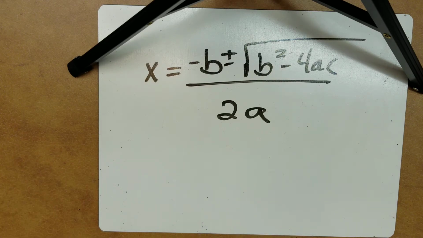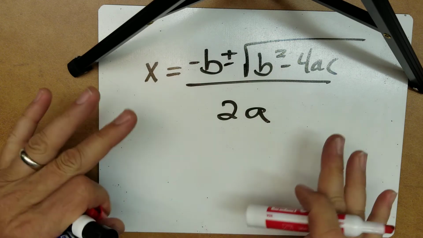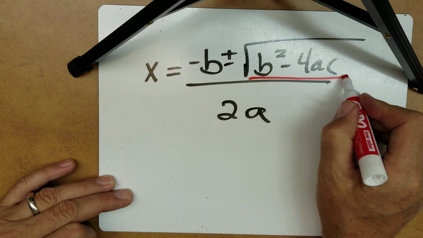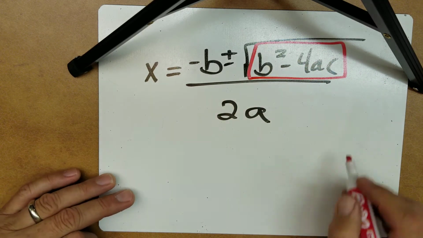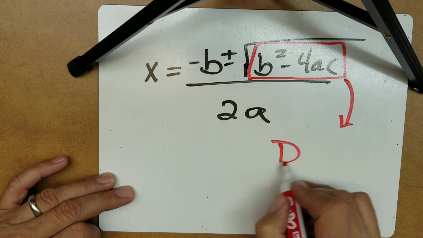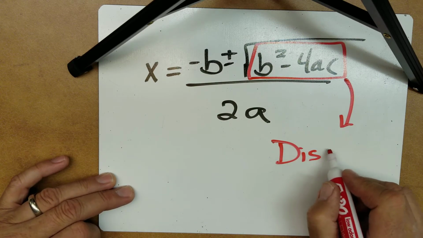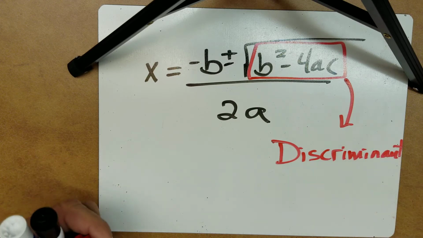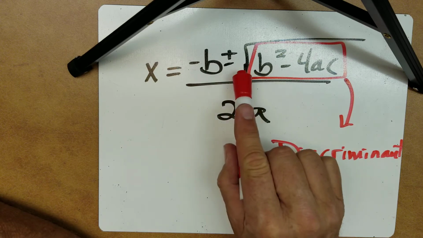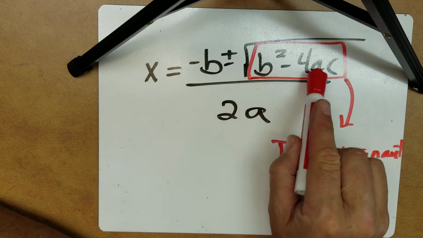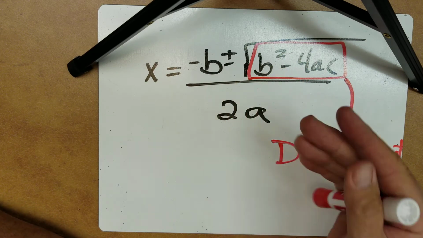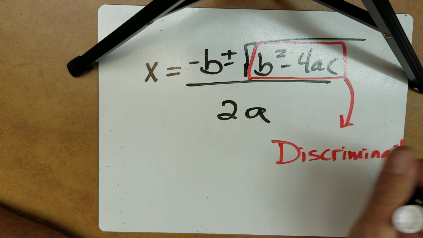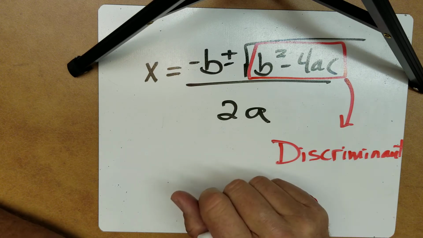So given the quadratic formula, the discriminant is inside this quadratic formula, and it actually lives right here. This right here, that b squared minus 4ac, is the discriminant. And now it starts to make sense because this discriminant is under a square root. So if this number is positive, you'll be able to take the square root of it. And you'll always get the positive or negative. So you'll get a plus or minus, and you'll get 2 real solutions.